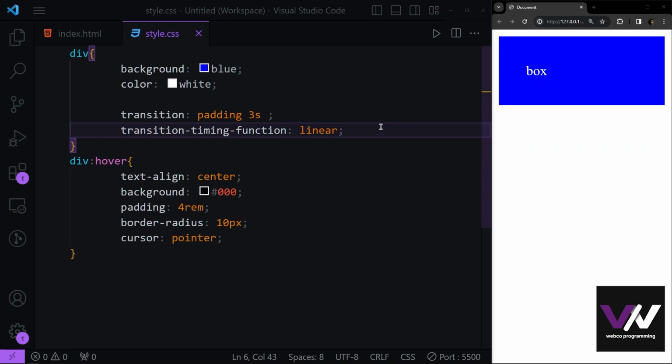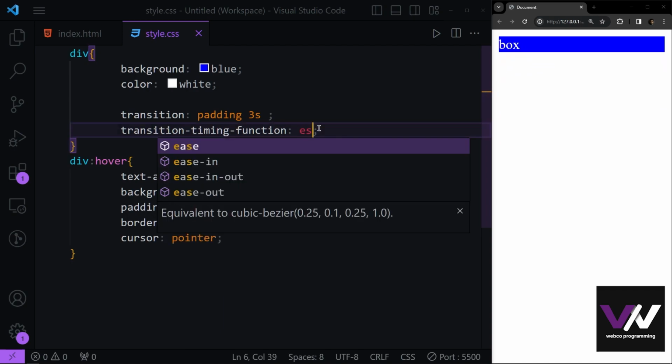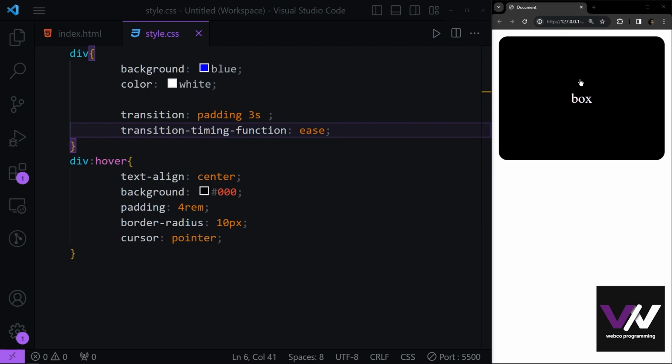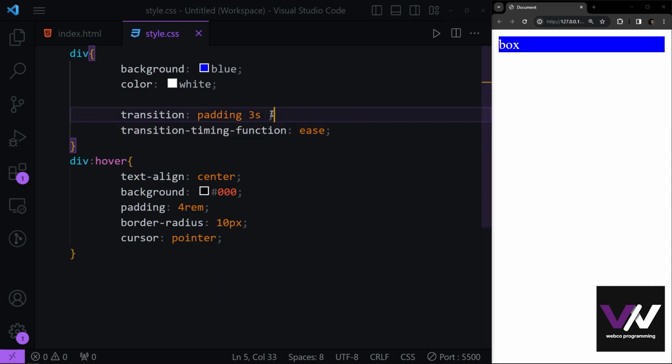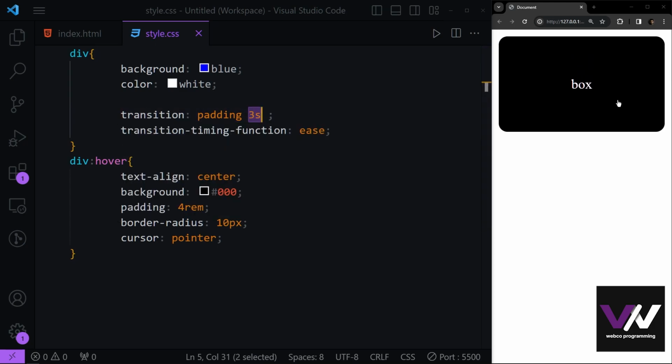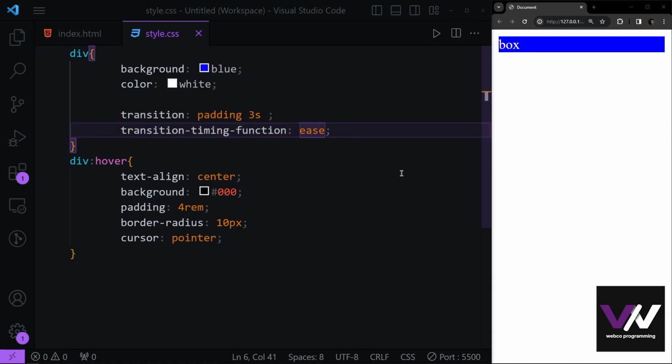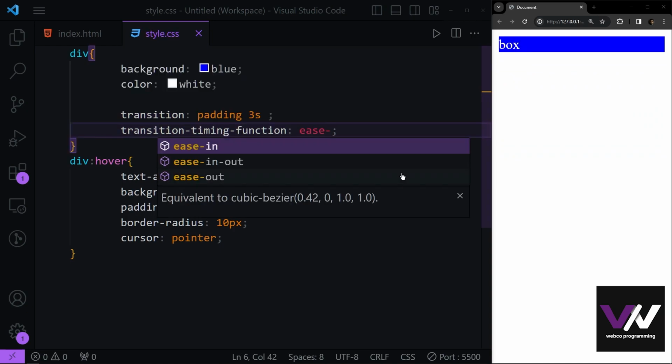But after this, we have something called ease. And what is this? You see, it has changed the speed of changing. Pay attention, total time is going to take 3 seconds. But how it reacts is changing right here. After this, we have ease followed by a hyphen and in.